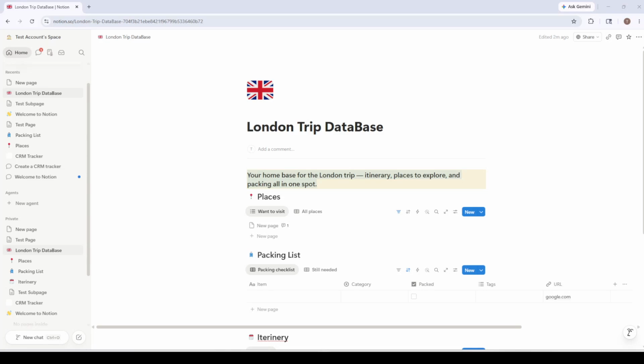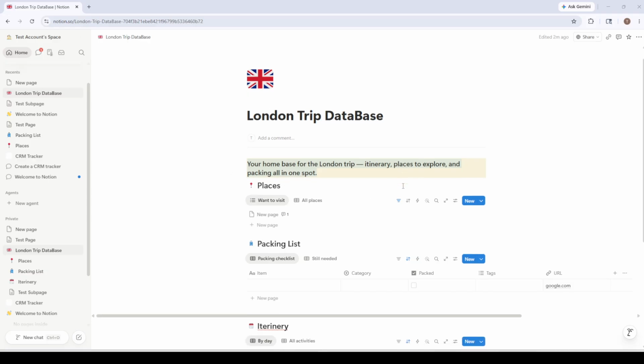In today's video, I'm going to teach you how to copy a Notion template. If you're just getting started or you want to tighten up your workflow, this walkthrough will make the process simple and repeatable. First, open the page or existing template you want to copy from your Notion sidebar.